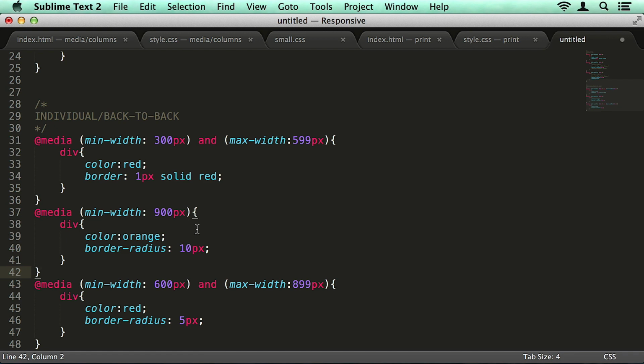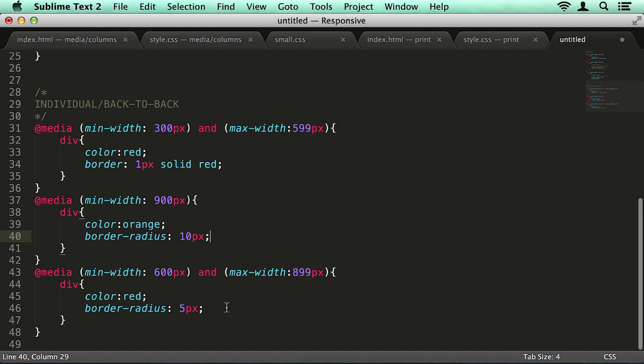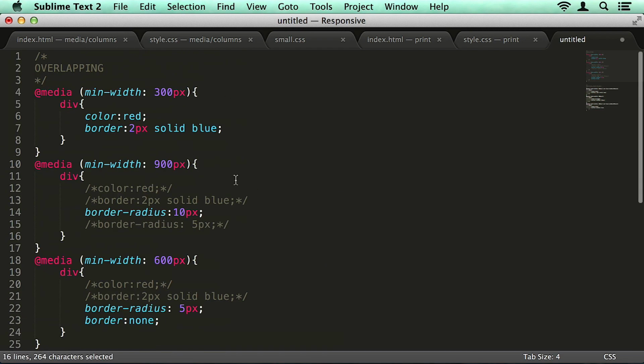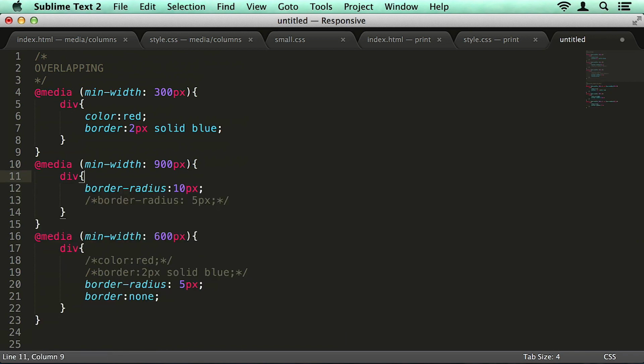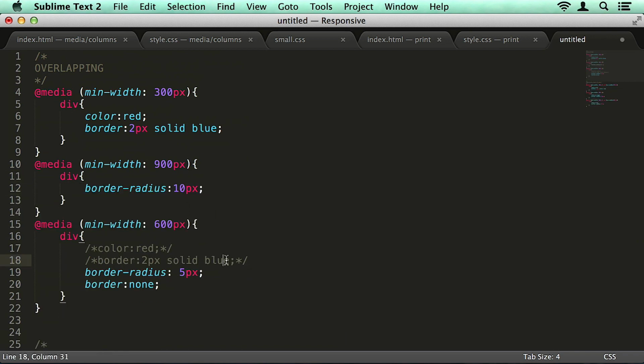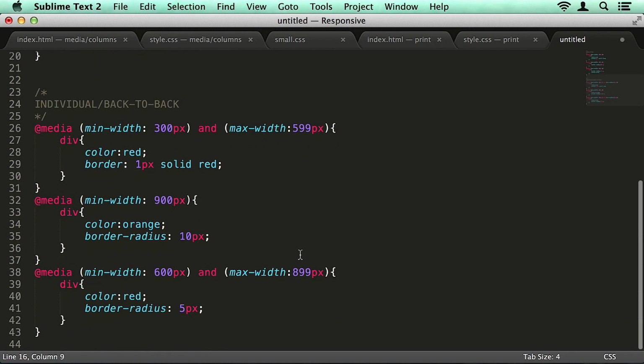When you're doing it individually, the downside is that you might end up rewriting quite a lot of stuff. You can see that there is quite a bit more code here than there is up here. If you take out the comments that I've put in, then there's really not a whole lot of code there, whereas down here there's quite a bit because we're doing both the upper bounds and then we might end up repeating styles a few times. So we've repeated color red there. Also, if you're doing this individual back-to-back style, be careful not to overlap at all.